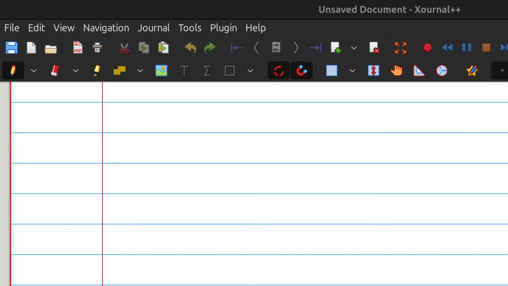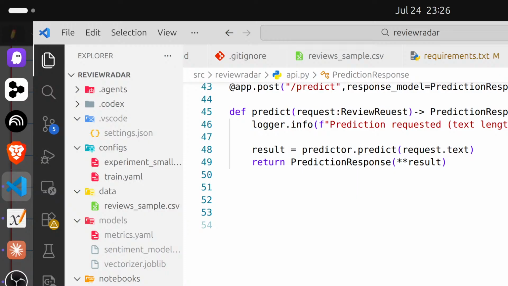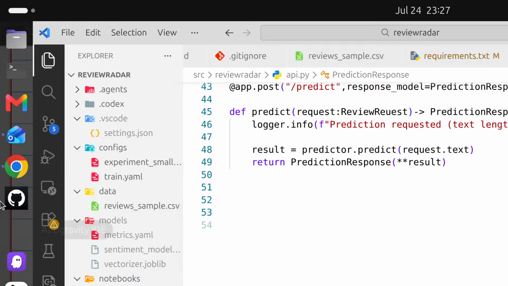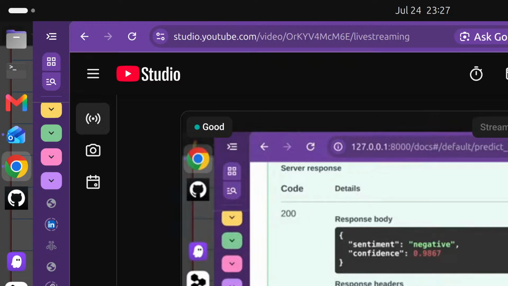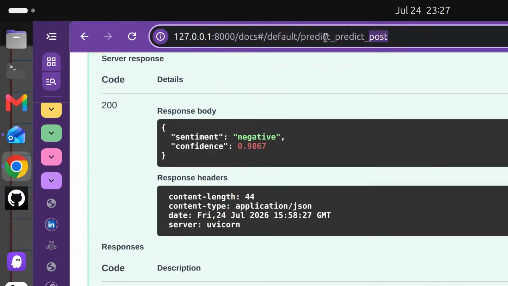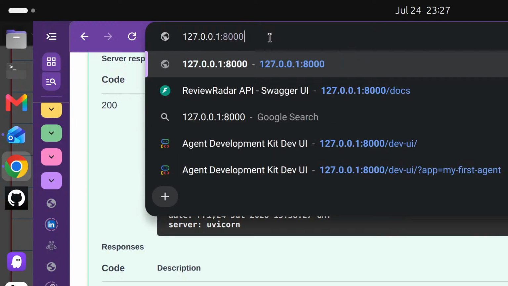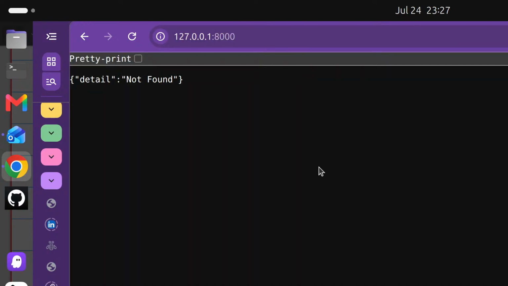Now after we run this, you get this documentation here. It is auto generated, as you can see. If I do this, let's say, there is nothing here, right?